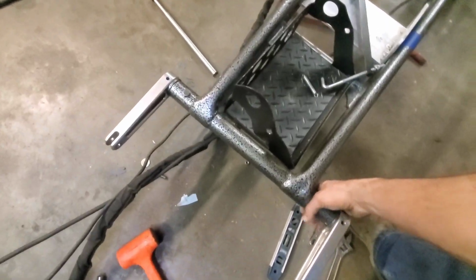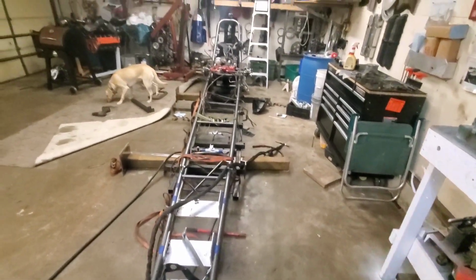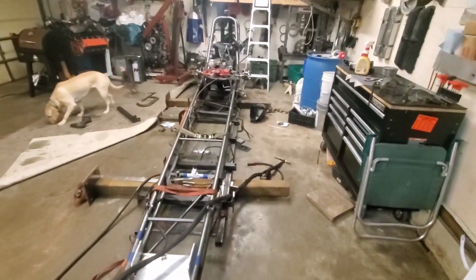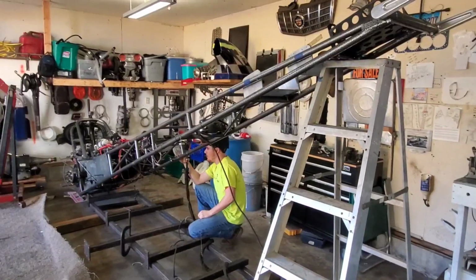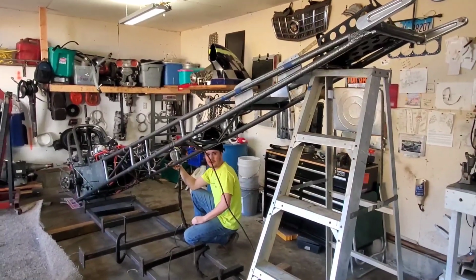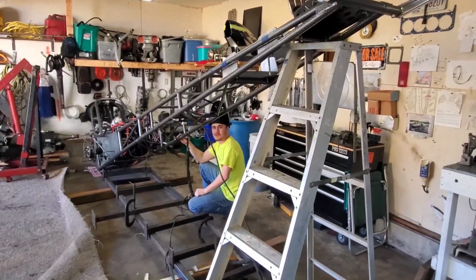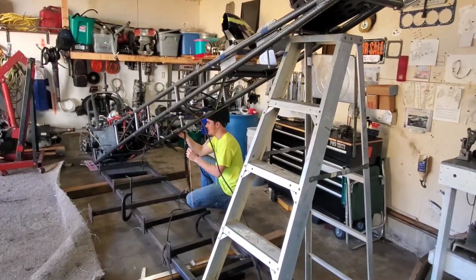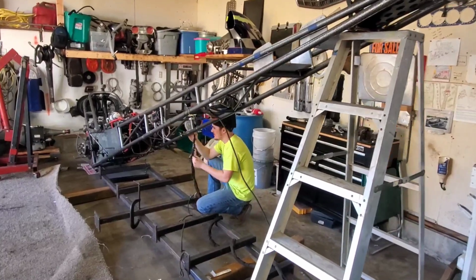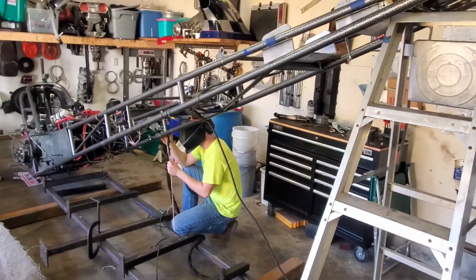One of us is going to pick up on the front end here because it's not very bad. We're going to raise it up into the air. The other person's going to get underneath of it and finish the welds, and then she'll be good. One perk about working on a car this light is that you can just pick her up, set her on top of an aluminum ladder, and do it like the Moonshiners used to do back in the day. Use whatever you have around. So I'm going to go ahead and get in position here and finish her up.